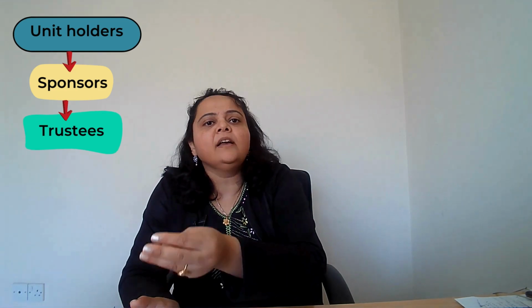The second link in the structure is the trustees. Trustees are appointed by sponsors. What is the main objective of setting up a trust? Their job is to oversee that the fund is managed properly, and that all rules and regulations laid down by SEBI are properly implemented while managing the funds. Their basic objective is to maintain the trust of the investors when they have given their money into the hands of the fund house to be managed and invested well. So their objective is to maintain that trust.